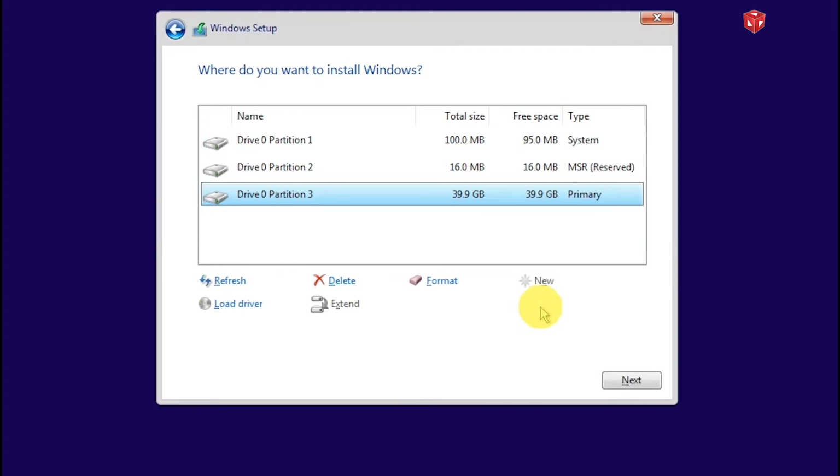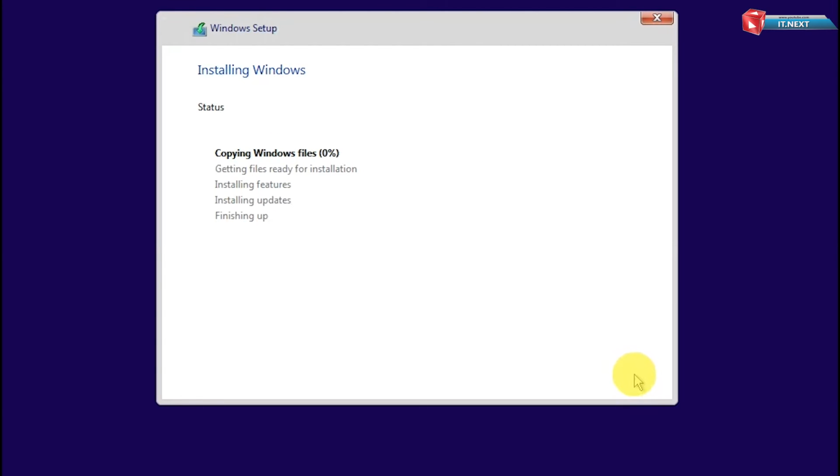Now select the drive to where Windows is gonna be installed and then click on Next. The installation will start. So be patient.